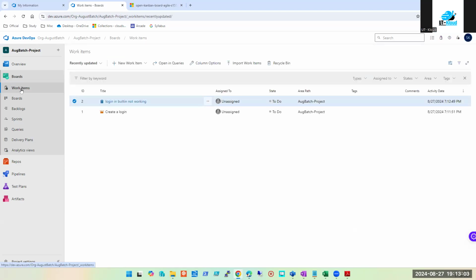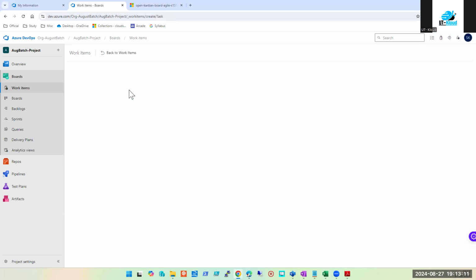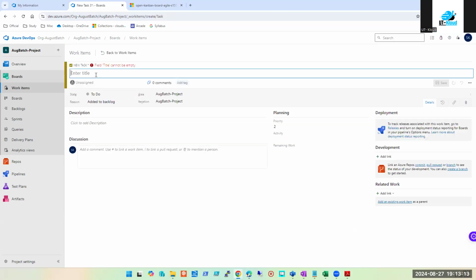When I go to workboard again, work items, what do you see? You see an epic, you see an issue, and now let's see. I'll assign a task. This is the smallest unit. Just you can say change the login button color to red.